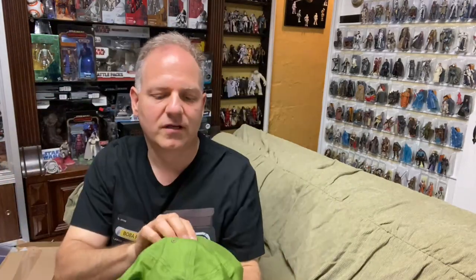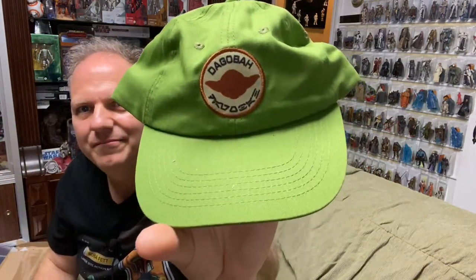Right out of the gate, we have a Yoda baseball cap. It's officially licensed. It's pretty thin and has a kind of small setup, but it's got a nice Dagobah patchwork on it. Not bad. I wouldn't say it's worth it by itself, but it would probably work well in the summer. It isn't very boxy — it's kind of small. But if you like your hats, there you go.